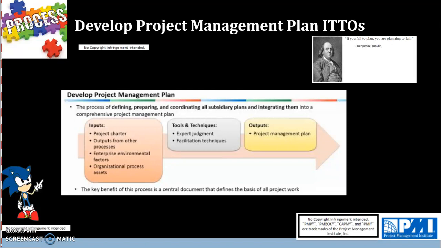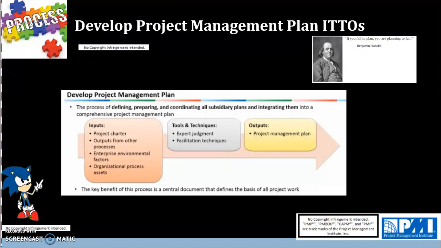So the ITTOs, inputs, tools, techniques, and outputs for the Develop PM Plan process are shown here. So for the inputs, we have Project Charter, which is coming from the Develop Project Charter process. And the other input here is outputs from other processes. So what that means is we have subsidiary plans and baselines coming from other processes.